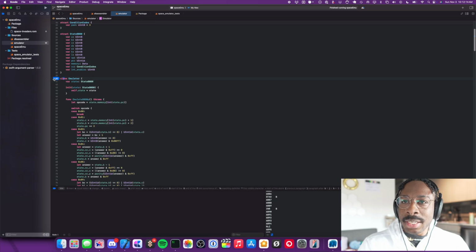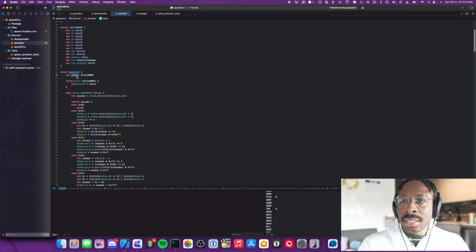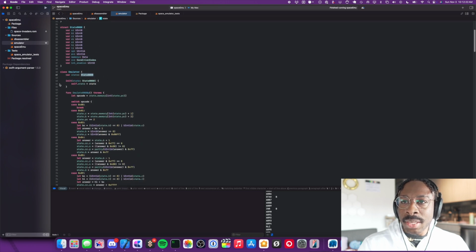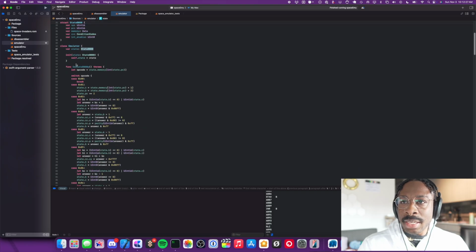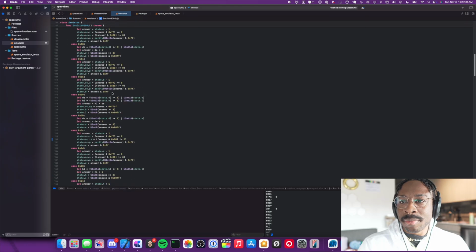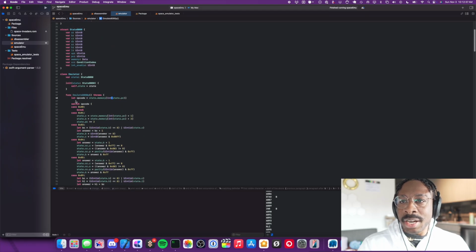So there's just a class for the emulator here, and it just has a reference to the state struct. In init, pass in the state, and then run this emulate 8080p function, and that can throw an error if an opcode is not implemented.